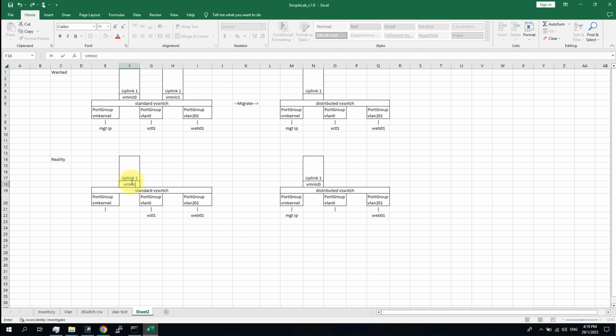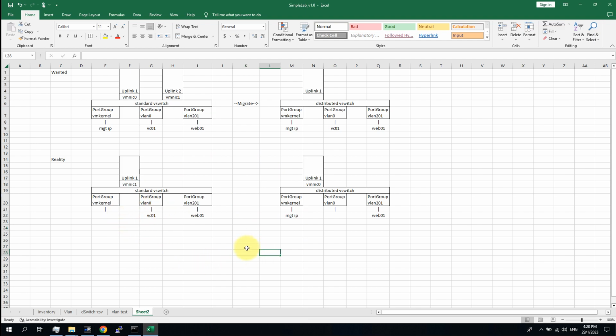After we migrate the uplink to the distributed switch, we still have another connection connected to the switch. The kernel attached to the distributed switch can still communicate with the vCenter via the physical switch.